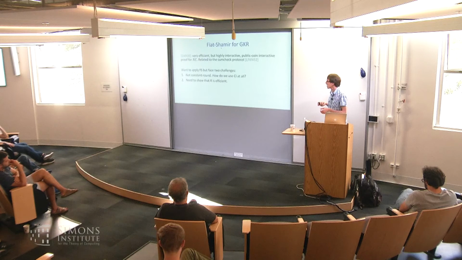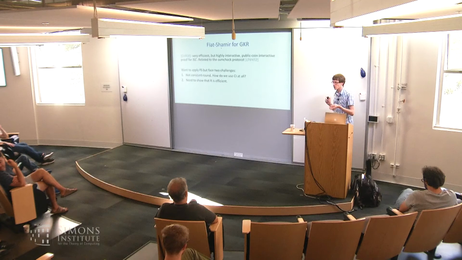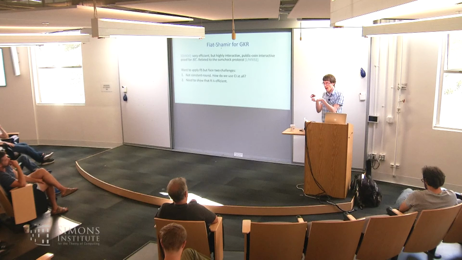And you can show it works in the random oracle model. I think this was already known. But it's not clear if correlation intractability suffices. The previous proof doesn't generalize to this setting. And then on top of that, if you can in fact rely on correlation intractability, you then need to make sure that whatever relation you wrote down is actually efficient, if you want to simplify the assumptions you're making.